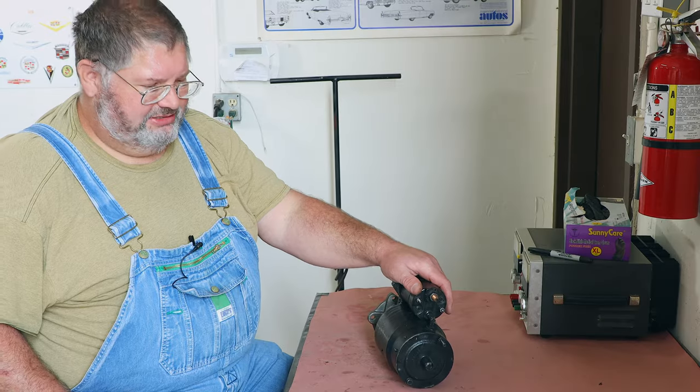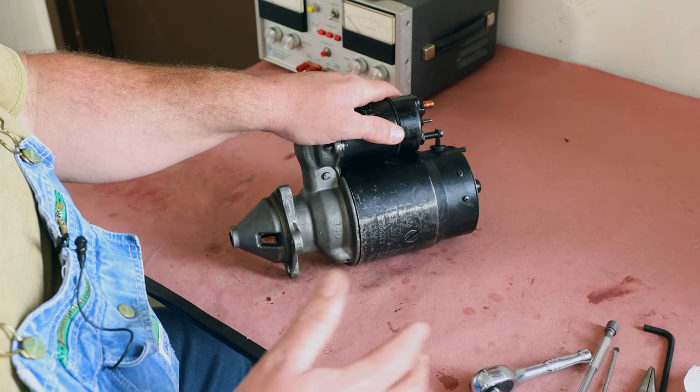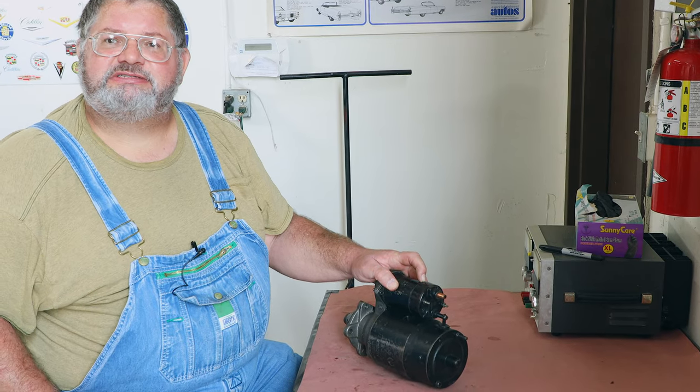What we have here today is a starter. And a lot of these GM starters are very similar to each other for different various years and even various makes. A lot of the internal parts are the same. And so we're going to get into how to rebuild one of these.